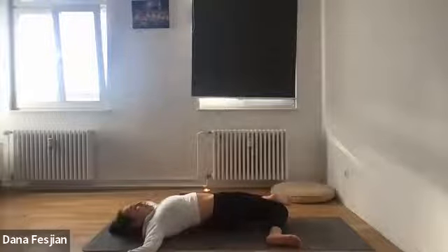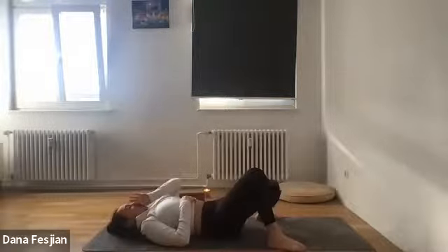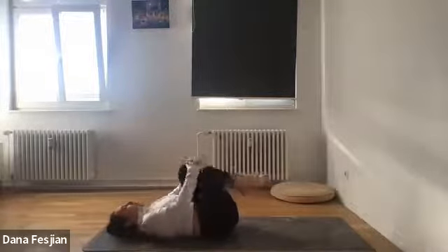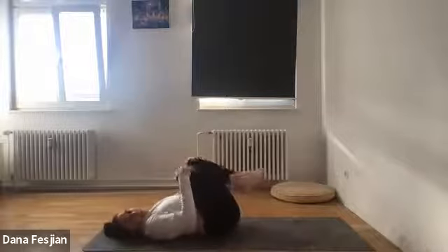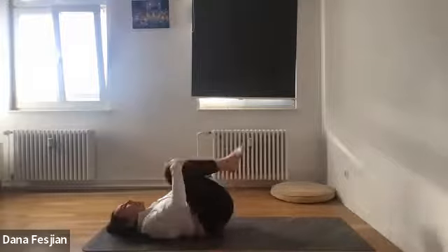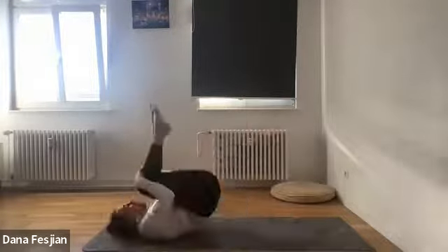One more cycle and then move back to center when you're ready. Give yourself a little rock right to left with your knees, then hug both knees in towards your chest and give your knees some circles to the right and left. You can take some figure eights, whatever feels good. Then let the movement travel up and down your spine until you have enough momentum to come over your legs and into your all-fours position.